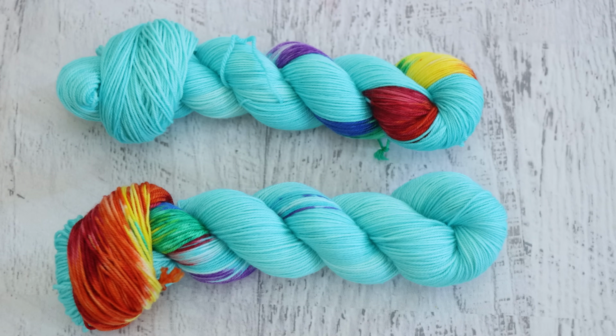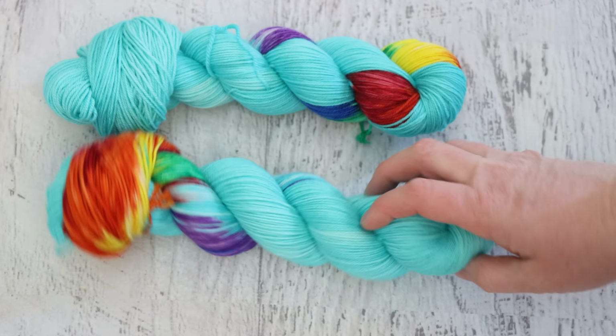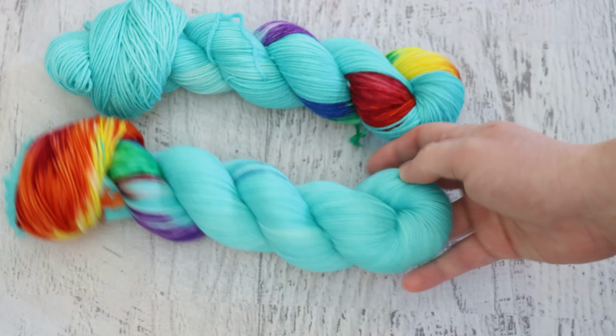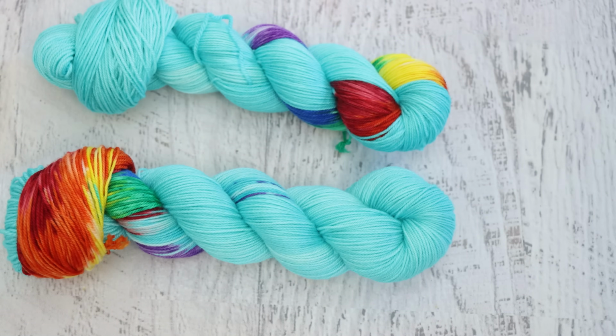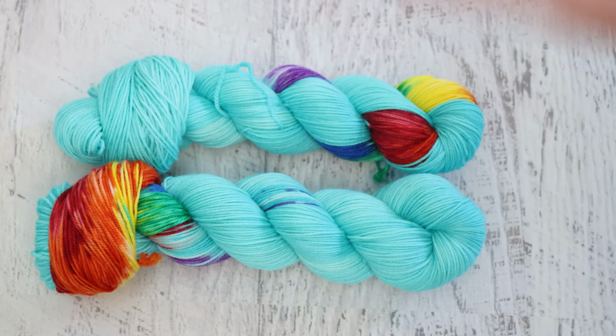Side note, the way you twist yarn up can make a difference in how things look, but this is a colorway that I think it's hard to twist up to really show what is happening, and that's why pictures of the flat lays are so important. I'm going to retwist this one because I think I like that better.